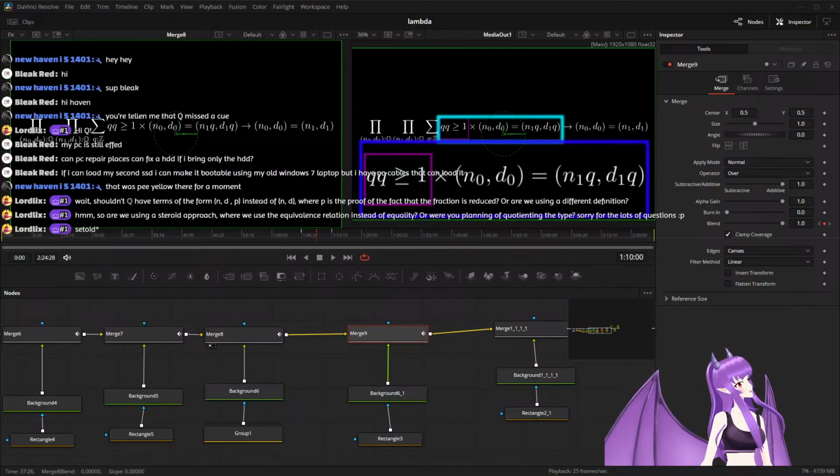Oops, that's not what I want to do. Let's hide everything but merge 9. Cool.